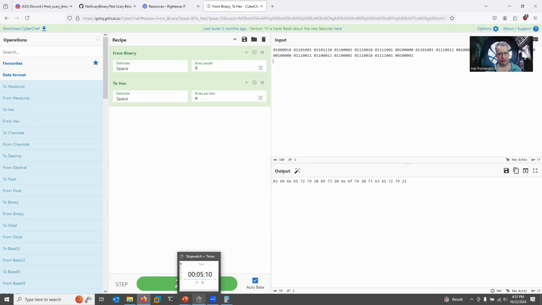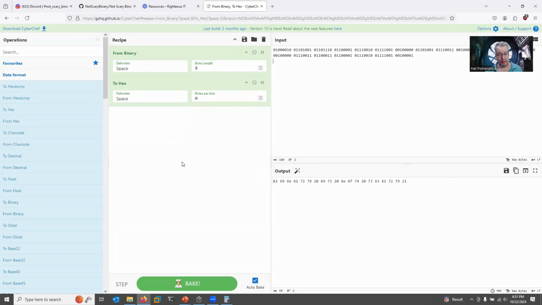So there was a question earlier that I punted, asking how to convert from binary values like our secret message to hex using CyberChef. I was sure there was a way to do it. I just needed to play around with it.